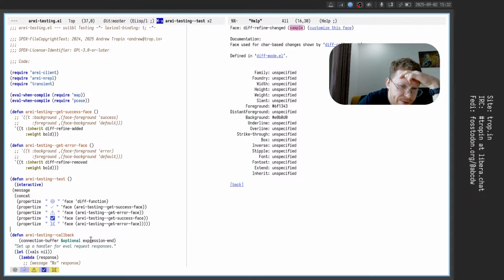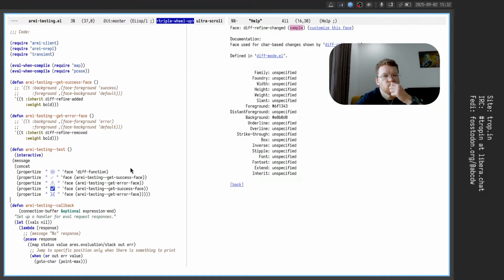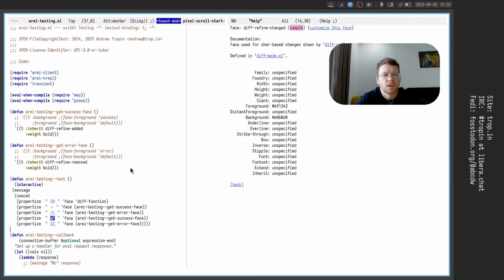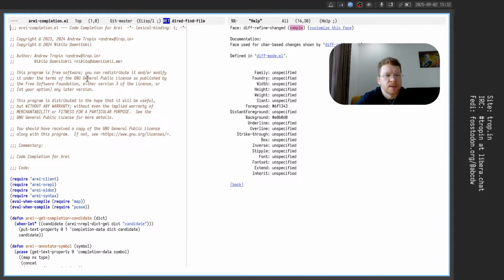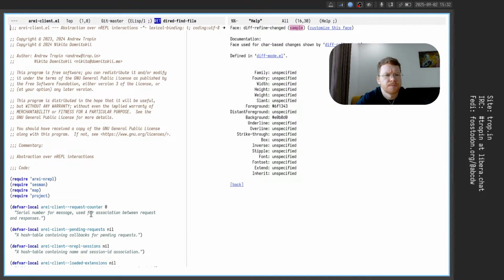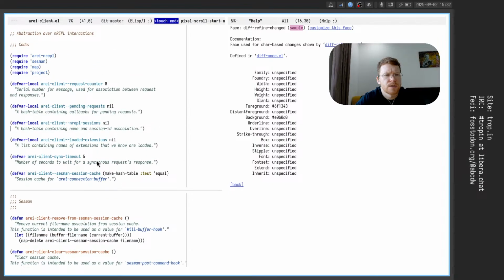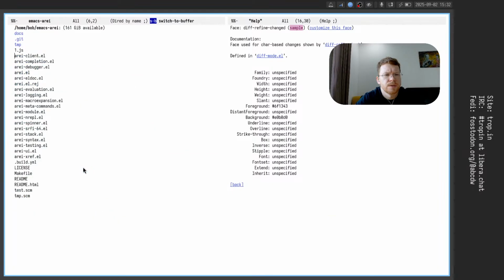Okay, the skull and crossbones is a fun one. I like it. So maybe we need to make variables for this one. How do we define variables? Defvar. Yes, like this.